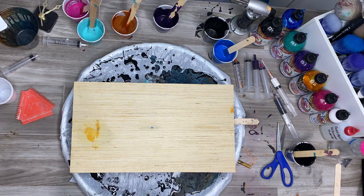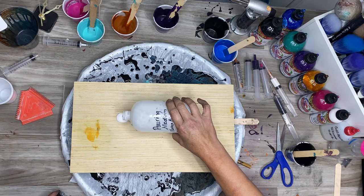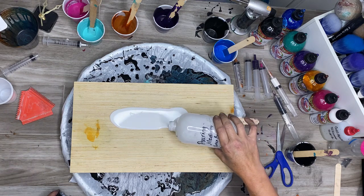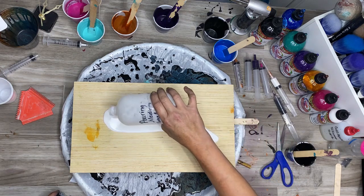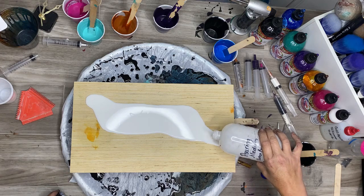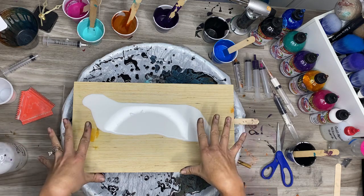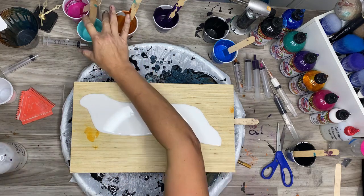I added a little bit of water to this too. We're going to make a pillow — everybody's familiar with making a pillow. So we're going to make a nice pillow, and what's nice is you don't have to worry about covering your entire surface with it. You only need to have the pillow where you want your design. So for me, I'm going to have it go from corner to corner. There's my pouring medium. I've got some water mixed in because I don't want it to be too thick. This is going to be our clear pillow when it dries. Mind blown, right?